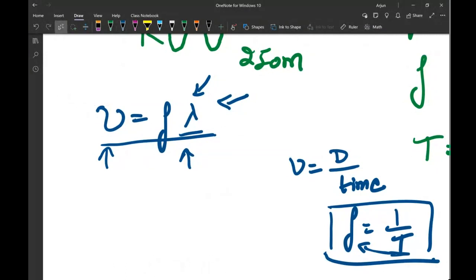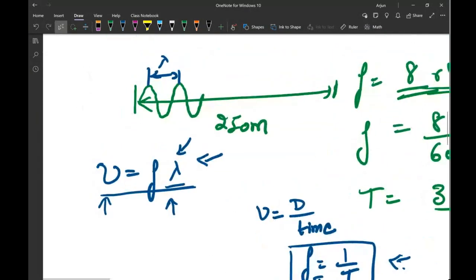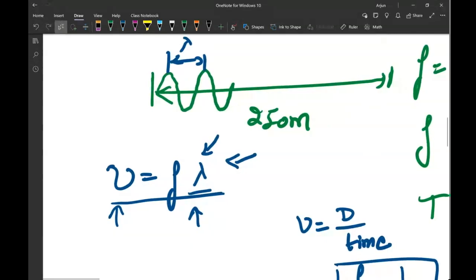One thing I wanted to talk about while we solve the questions on the wave: the time taken to generate the wave will be equal to the time taken for the wave to travel in the forward direction. In simpler words, the speed with which the wave is generated is the same as the speed with which it will travel.